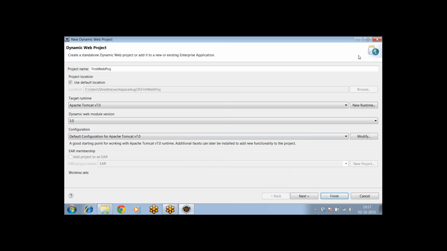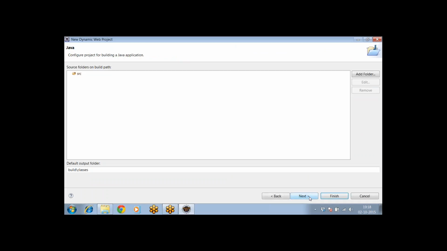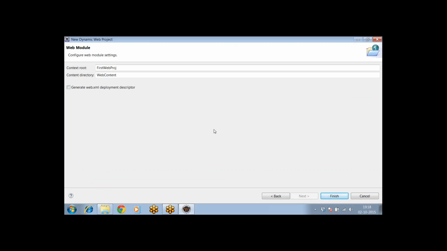So now I'll click on finish. Okay, no, don't click on finish, click on next. Once you click on next, it will ask you to specify the context root. Let it be first web app itself.